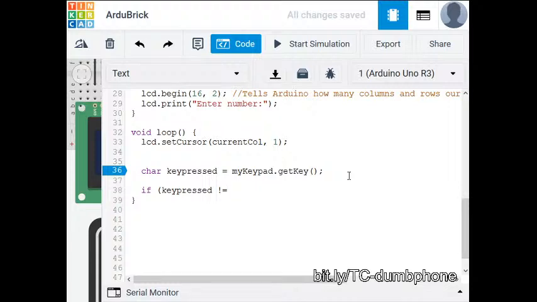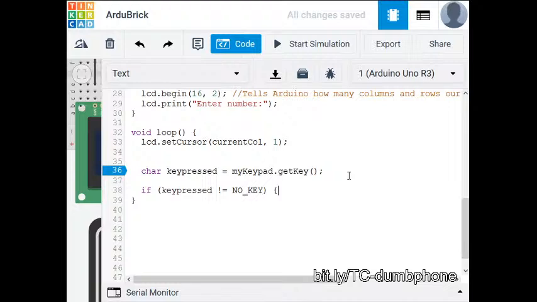Exclamation mark equals. If key pressed is not equal to NO_KEY, and that's all in capitals. Now, NO_KEY stands for no key is pressed. So, it's a little bit of a brain puzzle, but if the key that is being pressed is not equal to no key being pressed, i.e. if any key is being pressed, let's open up our if statement.